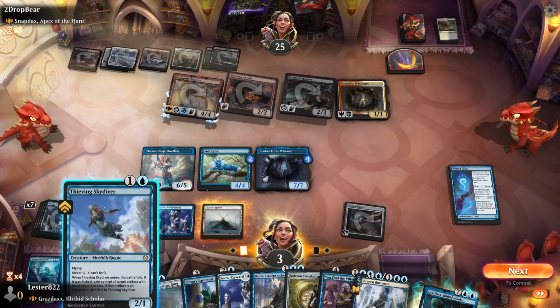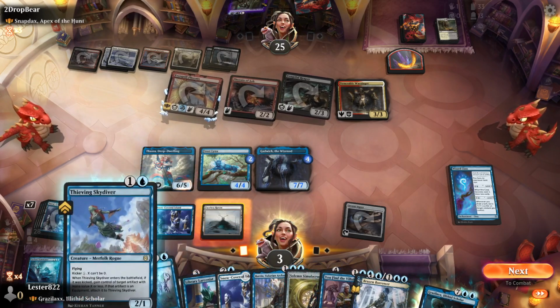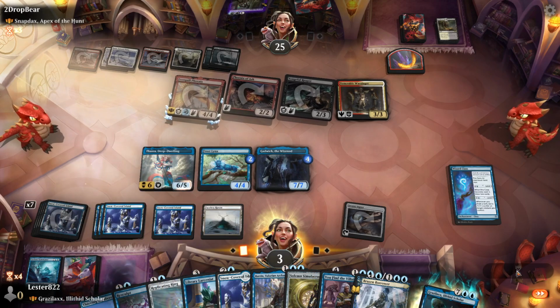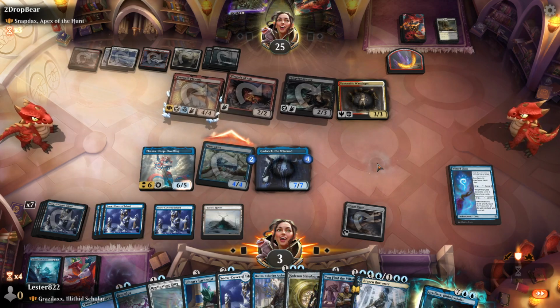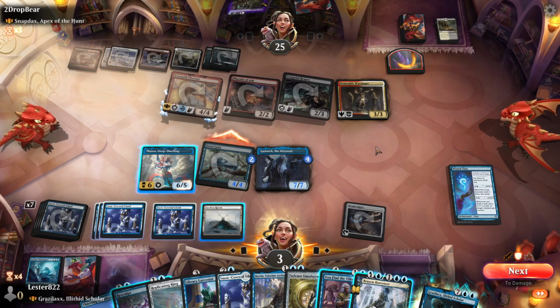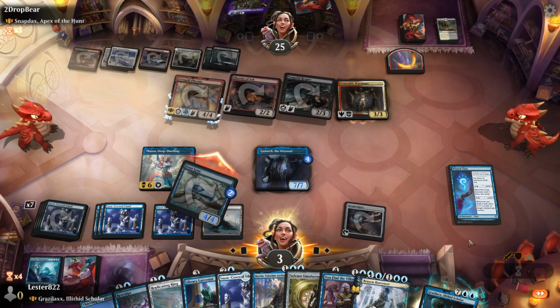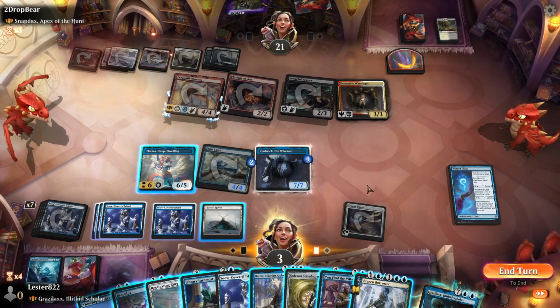Luckily, we have no max hand size. We could steal the feather for... Oh, X can't be 0. That's so sad. Oh, it says X or less, so I could pay 3 and steal it. We are going to go to combat and swing. Hopefully getting 4 damage through. It doesn't matter because we'll flicker it. It'll be untapped. Okay, yeah, so we are not dead by any stretch of the imagination.